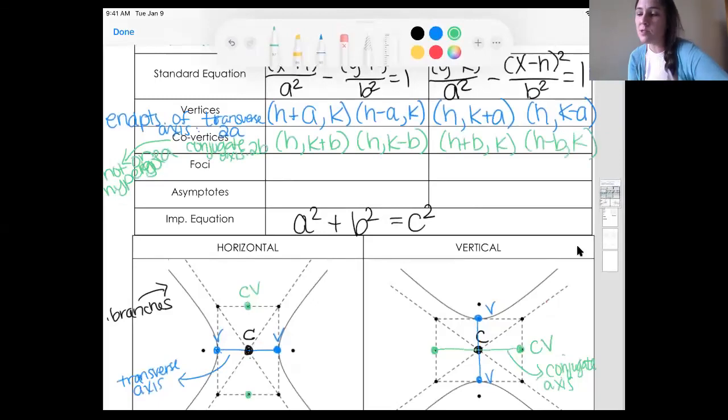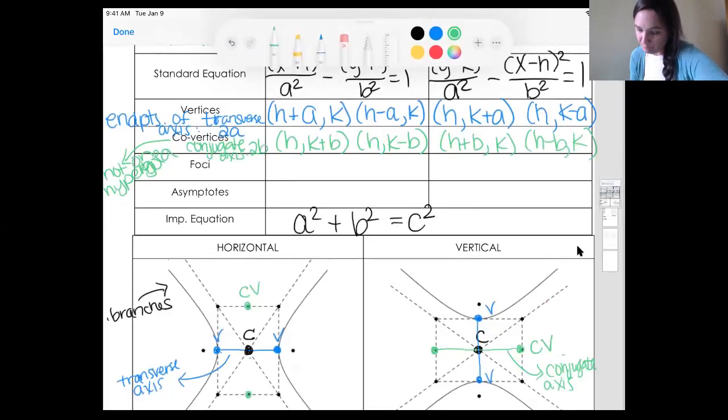Okay, so like I said, these are just some formulas to help those of you who like something like this. All right, then we have the foci. Once again, the foci are going to be points within the branches. These are my little baby foci. The branches have to hold them. They have to be within the branches. So if for some reason you calculate and you think your foci are outside of these branches, you probably made some sort of a calculation error.